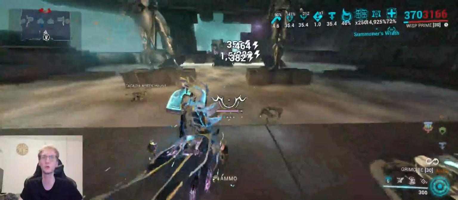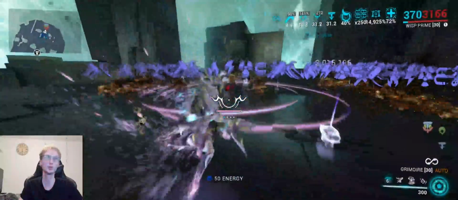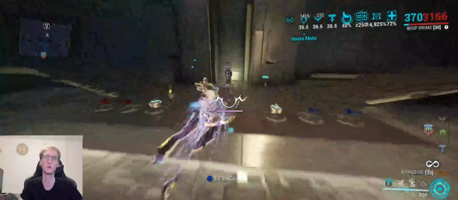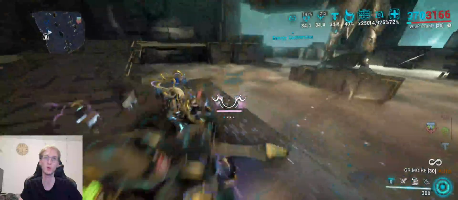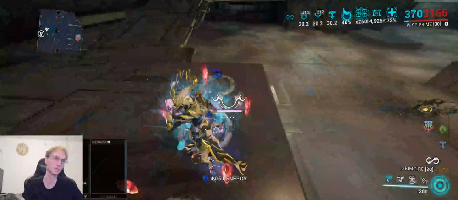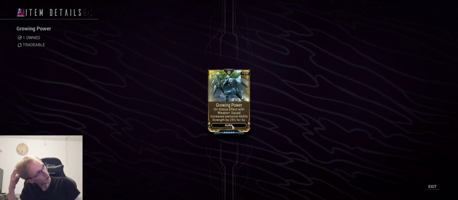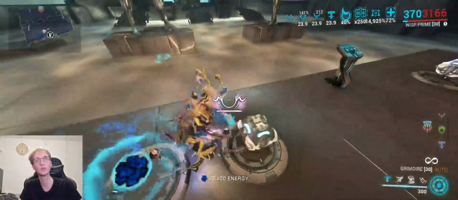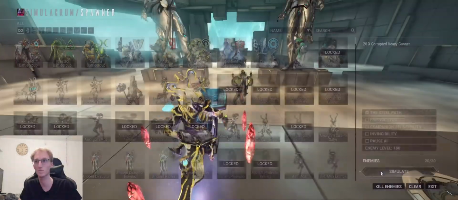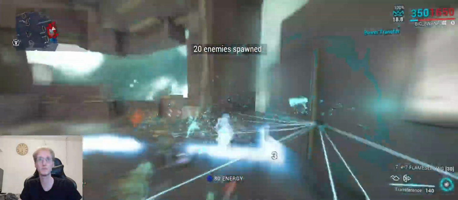I'm gonna show a number on the screen how much the ability strength is now. That should be 50 less than before, right? Because now, oh, and we don't have growing power. So 50 from the empower, and then 25% from the growing power. So that's 75 less than before, right?